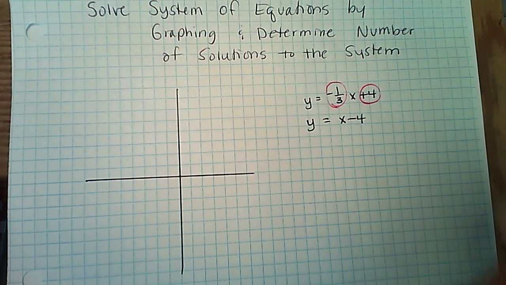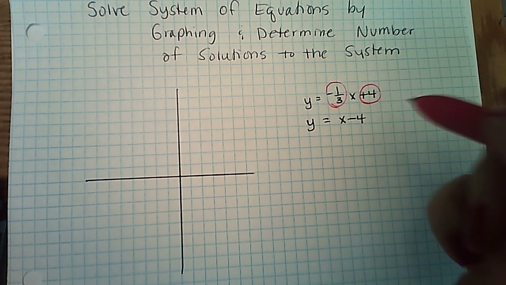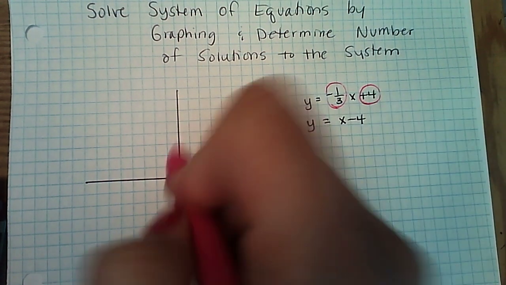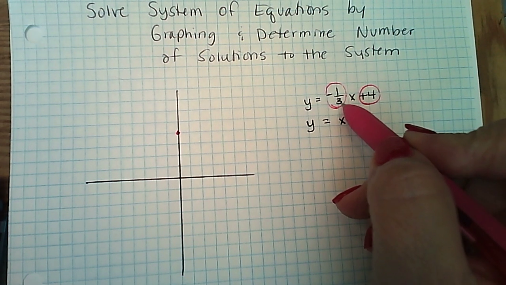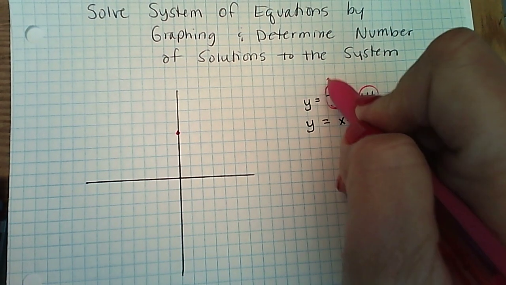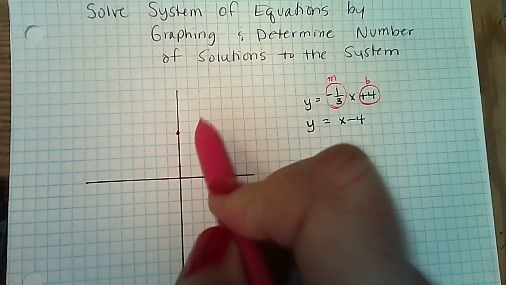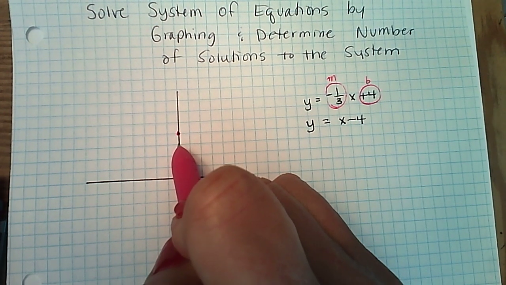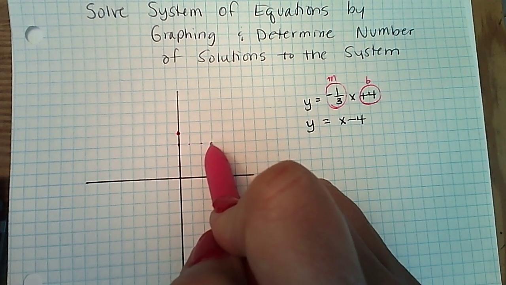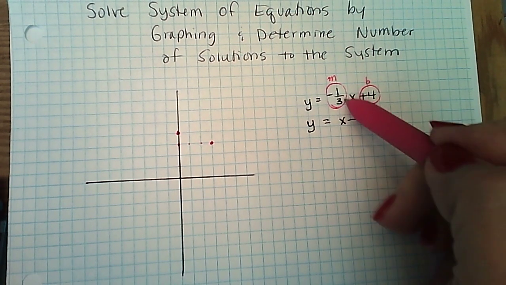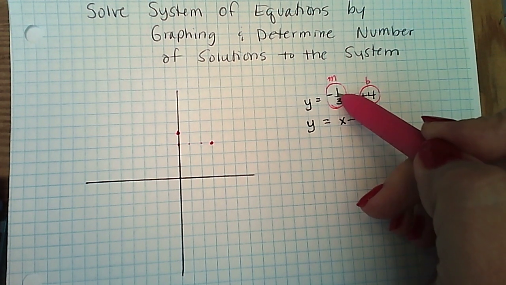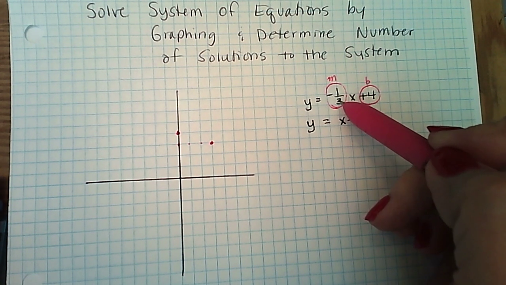And if you recall when we graph, we take the y-intercept, 4, 1, 2, 3, 4, and then I count my slope. When my slope is negative 1/3, I go down 1 because I move my y first, and then I go over 1, 2, 3. So just to review, when I have the slope negative 1/3, negative 1 is my y movement, and because it's negative, I go down from my y-intercept, and then I move to the right 3.